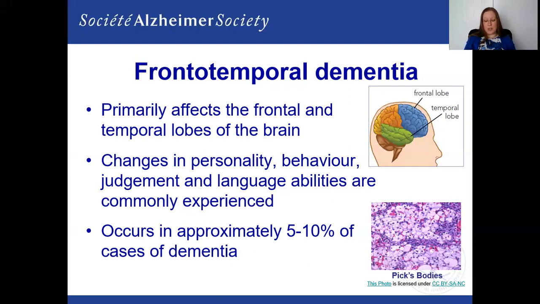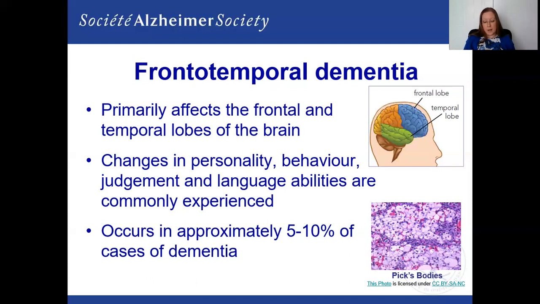And the main difference between frontotemporal dementia and other dementias is in the early symptoms. So in frontotemporal dementia, memory is often unaffected. Right? It's usually behavior changes and language problems that are the first things that are recognized or reported. Often family members and caregivers will report those changes far before they ever report memory loss.